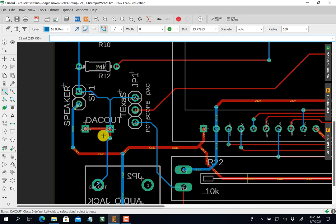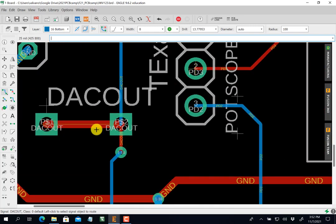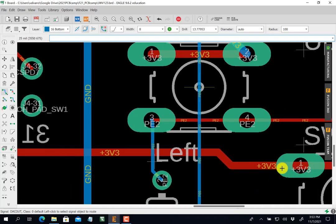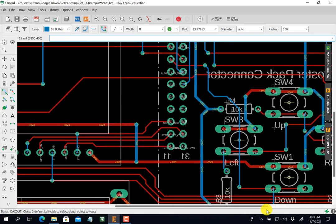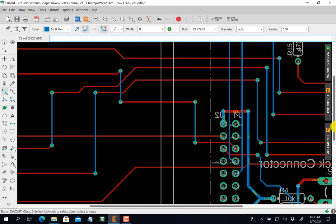All right, so you see now it's got one more air wire here. This is probably a mistake in the part. So I'll do one more line here on the bottom. There we go. At least it's happy. Let's go over here. What else do we got? Again, I'm looking for air wires.